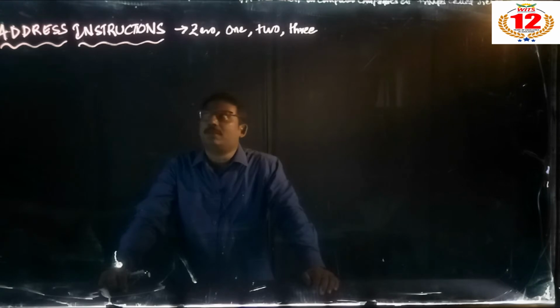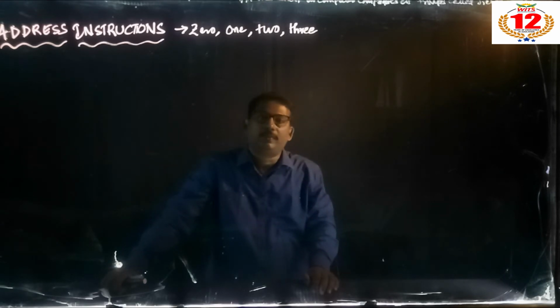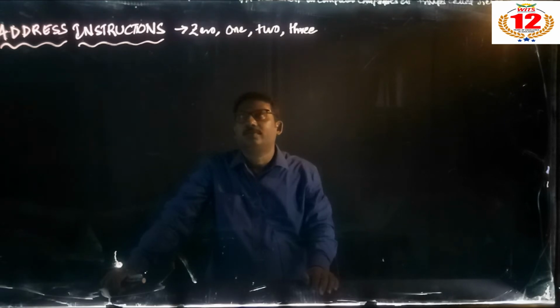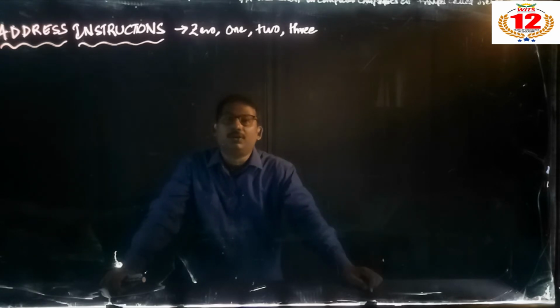The computer is meant to do tasks. To do a particular task, we need some instructions. The instructions should be carried out by the computer. Based on our instruction, it will perform the task. A computer performs a task on the basis of the instruction provided by us.